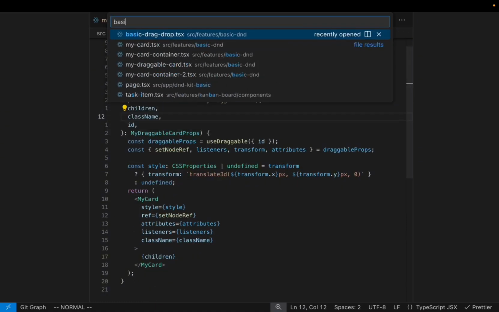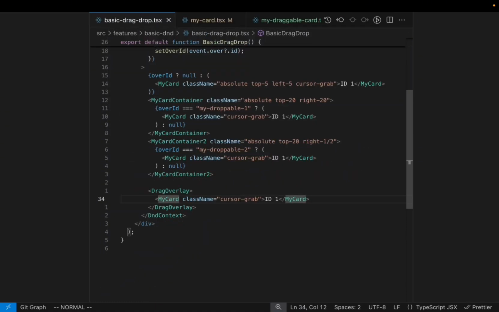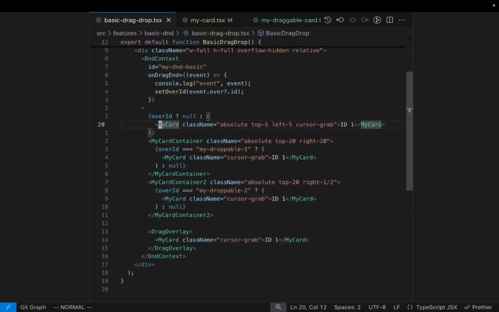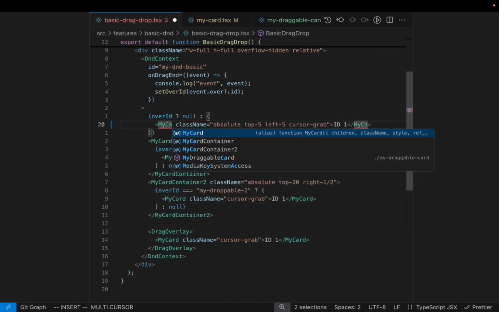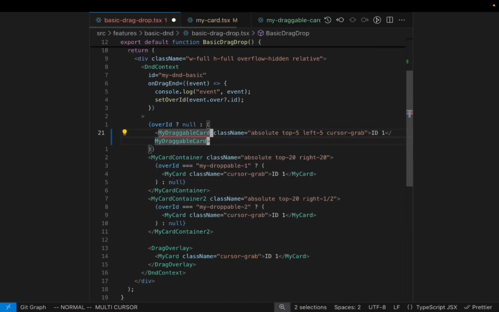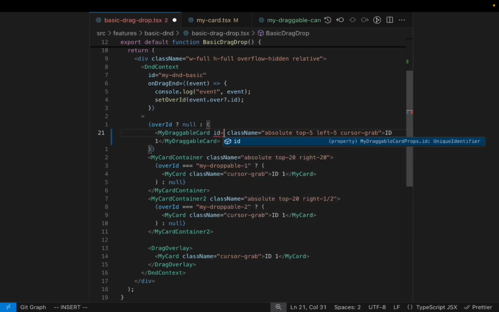Now let's go back to the basic drag drop component. Instead of using my card, I will replace it with my draggable card. Let's assign each of the components an ID, drag1, and so on.